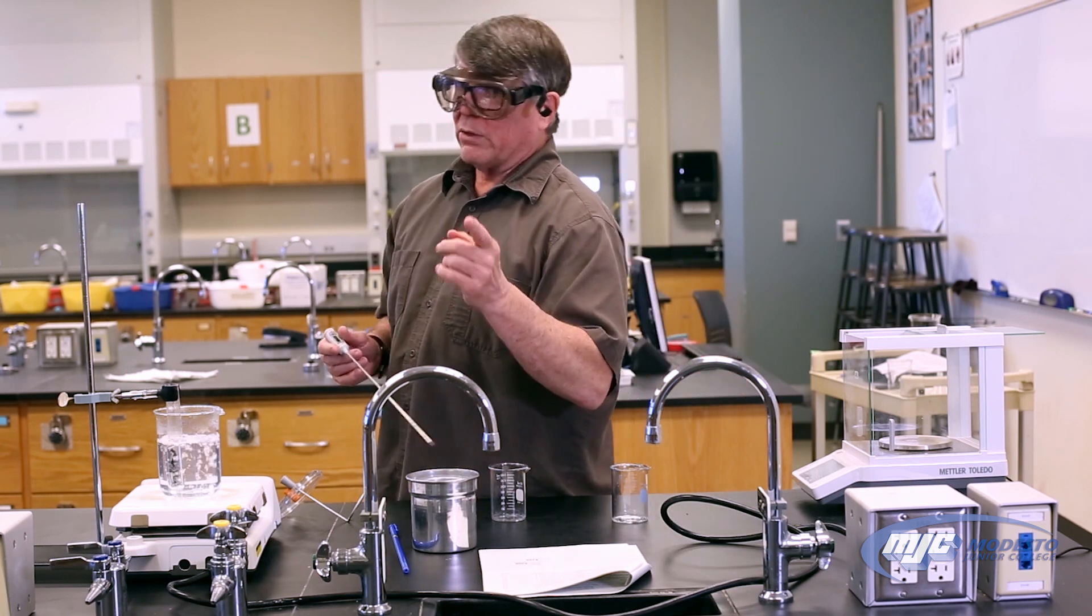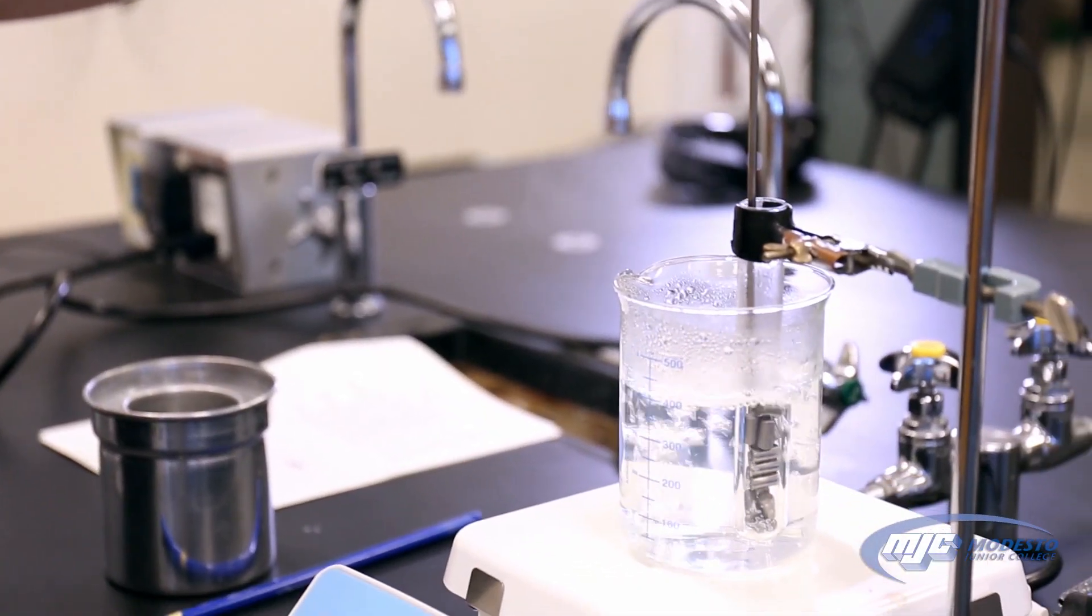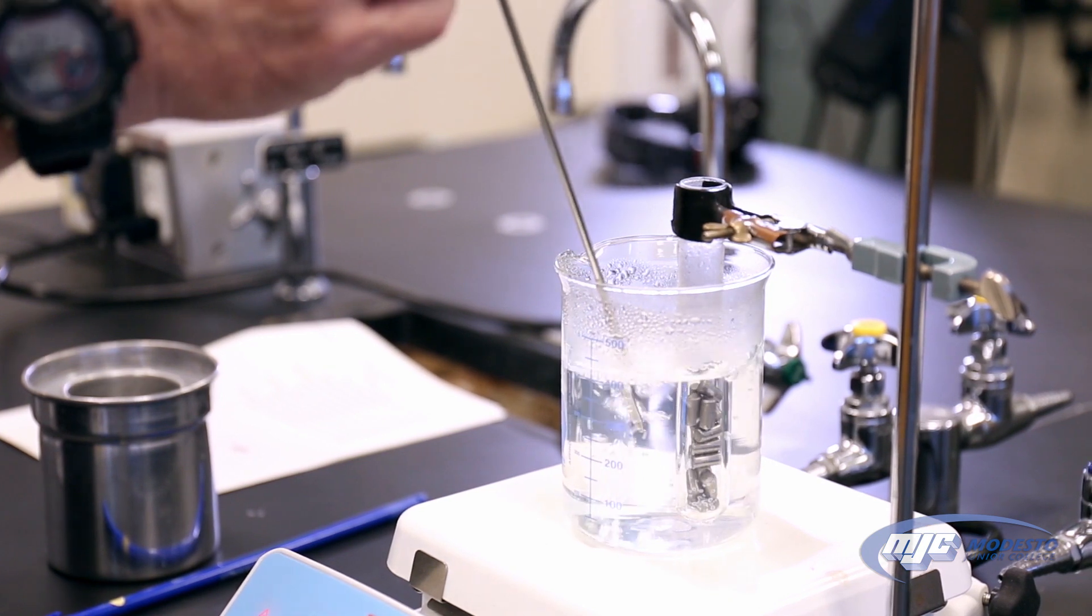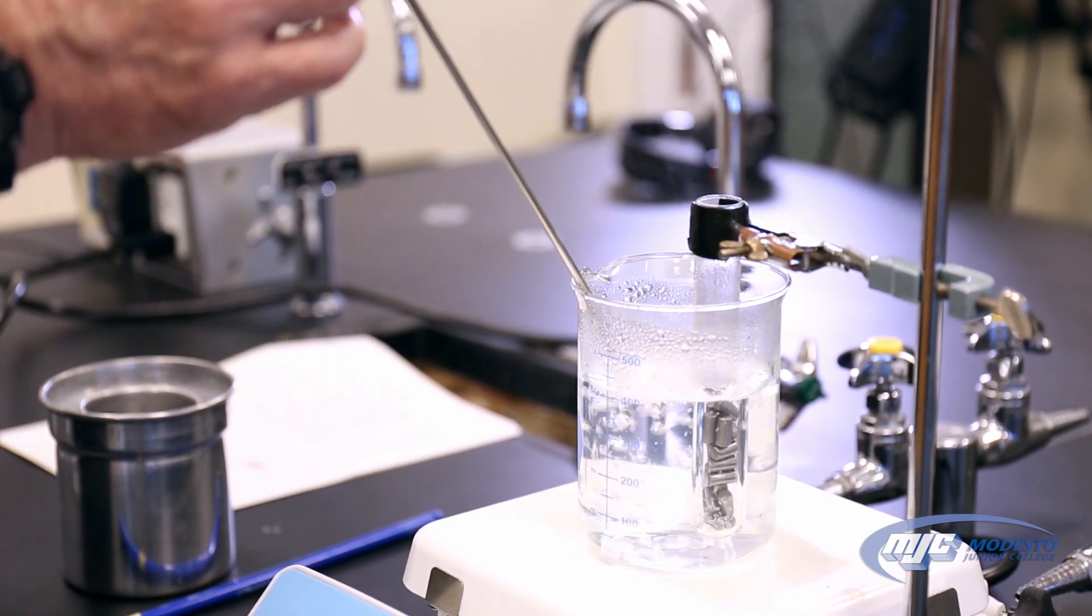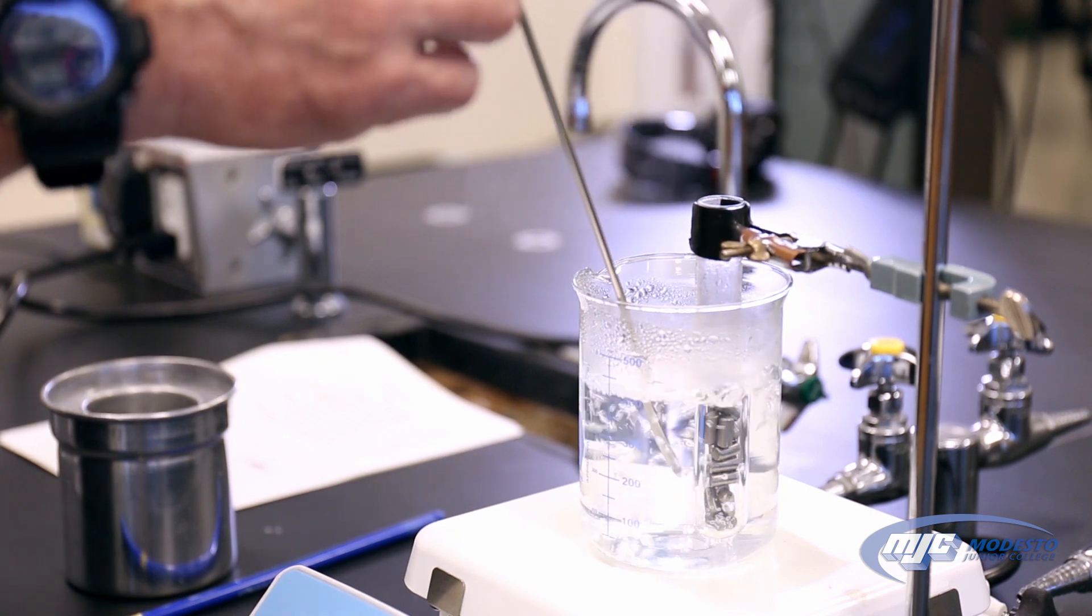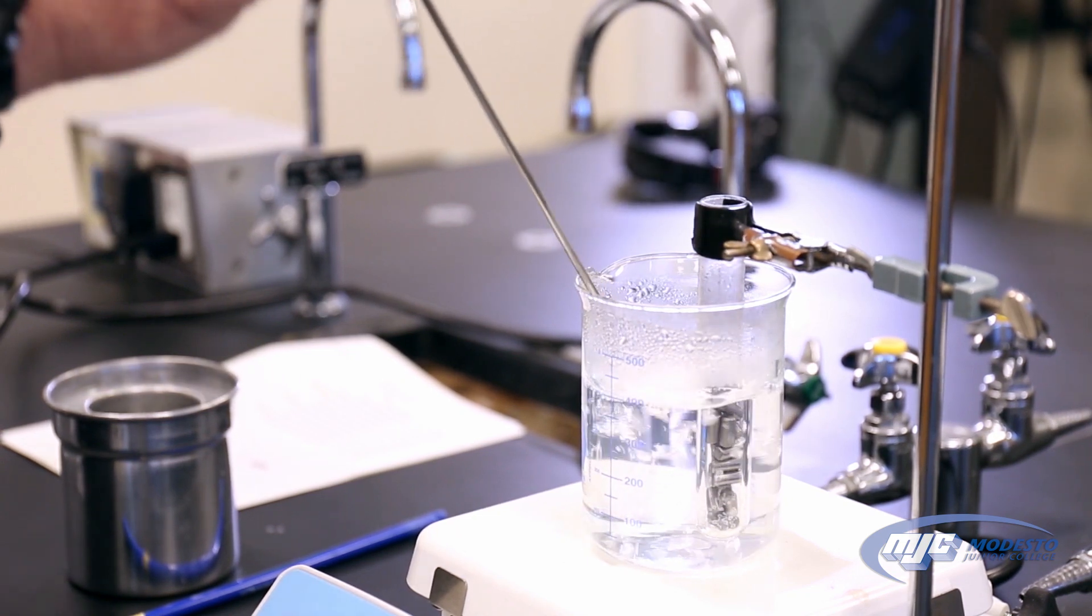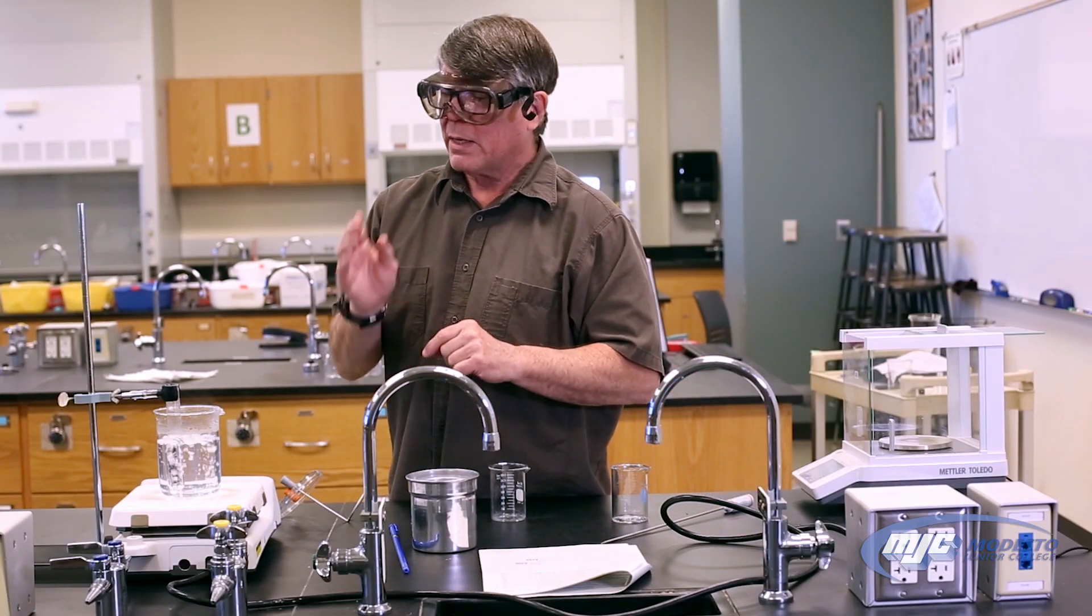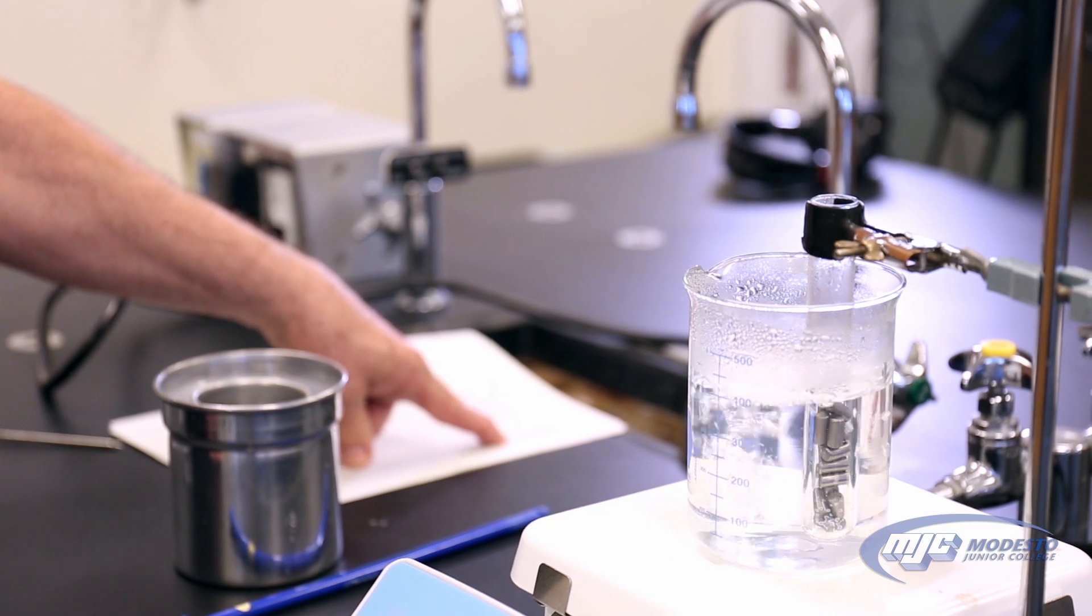To get the initial temperature of the metal, now it's a little bit indirect. We can't really measure the temperature very well just by putting the thermometer into the metal. It doesn't work very well. There's not enough contact, not enough surface area. So what we do is we measure the temperature of the water, the boiling water that the metal is in. The idea is because that metal has been in there for 10 minutes or so, that it's the same temperature as the boiling water, and it works really well. So we measure this temperature, one past the decimal degrees Celsius. It should be pretty close to 100, might not be exactly 100. That's going to be the initial temperature of the hot water, which is the same as the initial temperature of the metal. That's what's used to measure the metal. That's going to be A5, B5, C5.